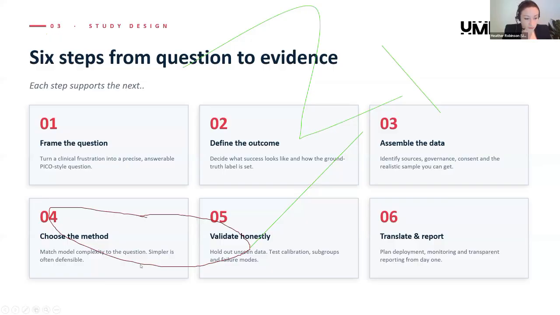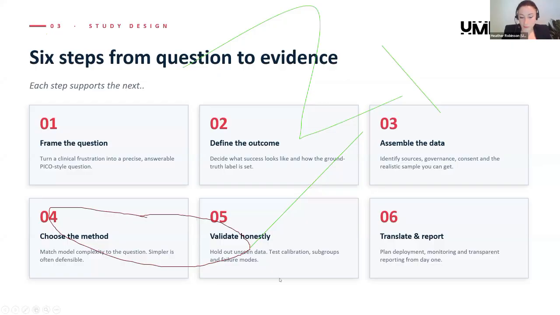And to choose a model that works with the question. So I would say, the simpler we can make the question, the better, while we're still trying to make something novel that would be interesting in a research context, because it's easier to defend a simple question and also to use a simple model if we don't need to use a more complex one.